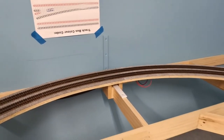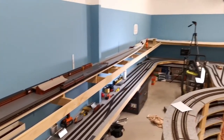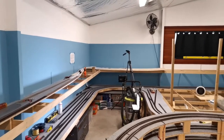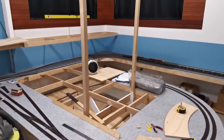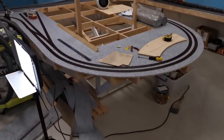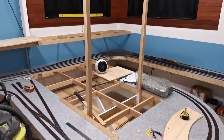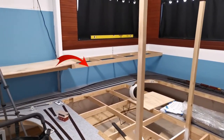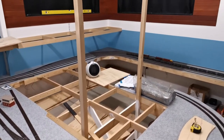Work has taken up a lot of time, so I haven't progressed as far as I was hoping. I would have loved to have completed all the way up to that side at least. And my next challenge after that will be the second helix that will go from level 2 to level 3. This one's going to be an interesting one, almost like a floating helix. So I need to do some more bracing on the bottom of level 1, and then I'm probably going to be using heavier duty supporting wood from that side over there to these support structures I've got there.